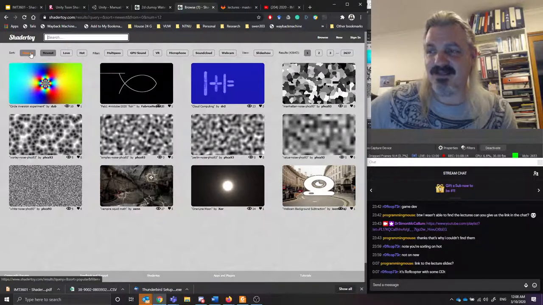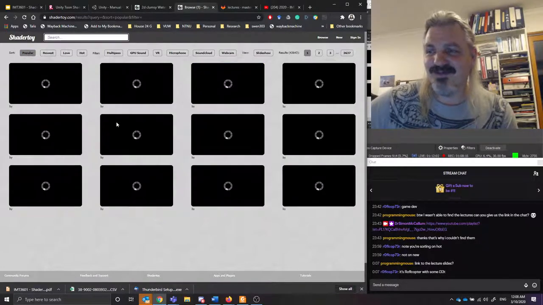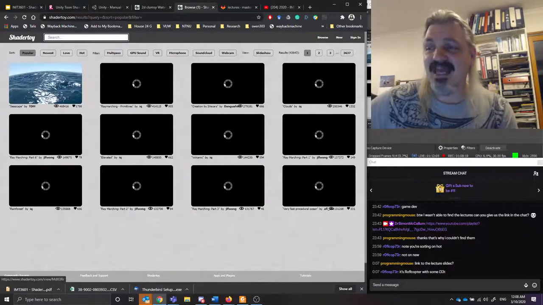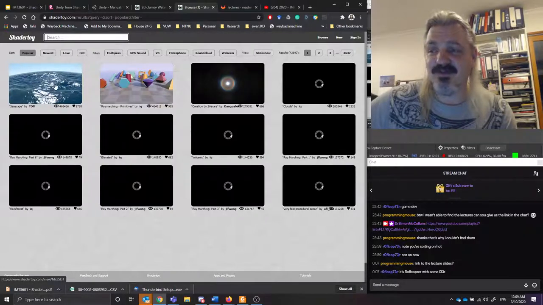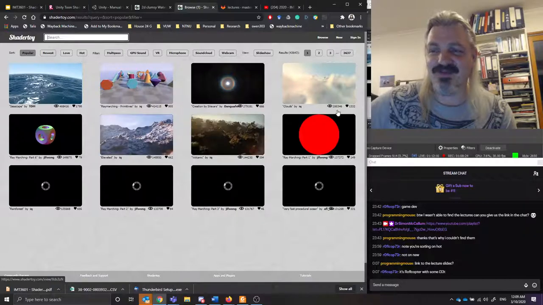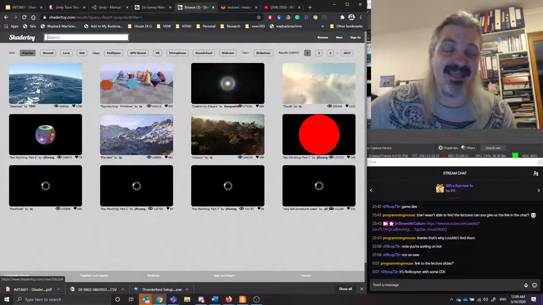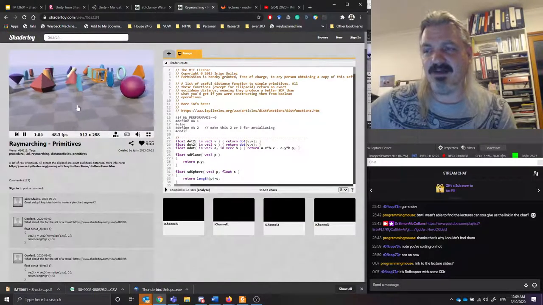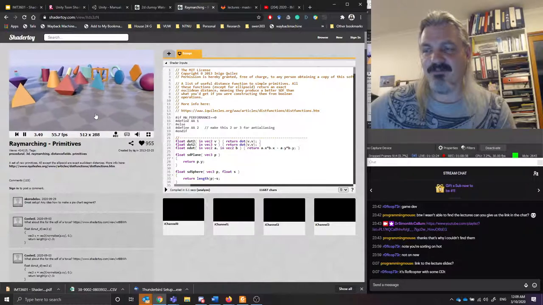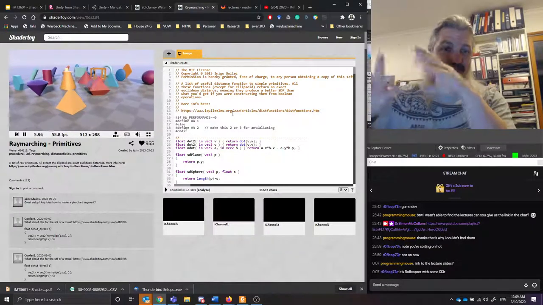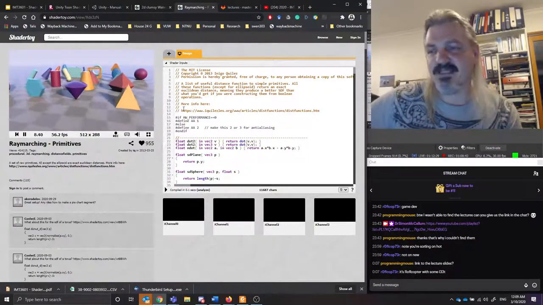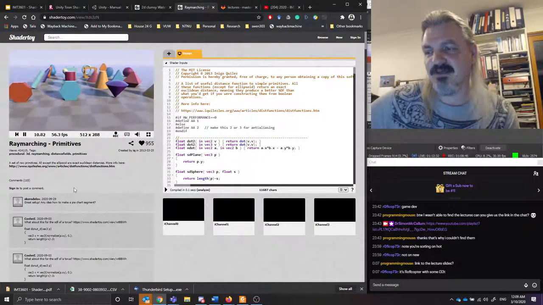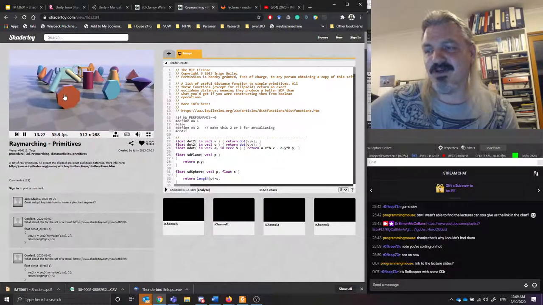There are some pretty neat shaders in here. And if you do look at the most recent popular ones, that water shader, there are some really beautiful effects you can do. Some cloud effects are really awesome. So the water is actually being done in the shader. It's not a water texture that's been developed from a surface. It's actually being generated by the shader in real time, which is pretty cool.